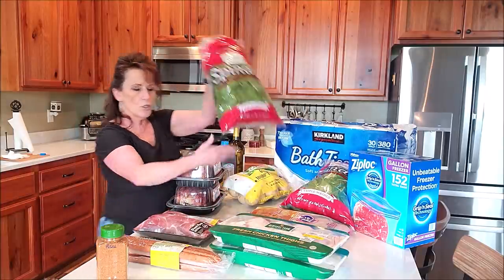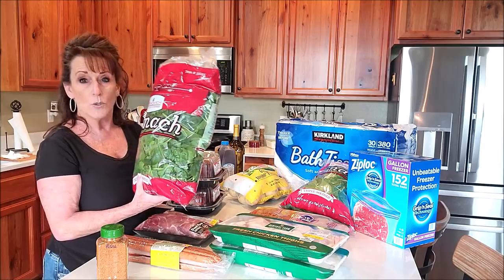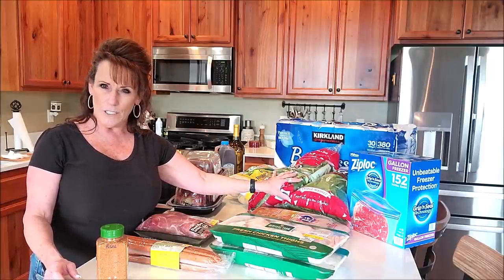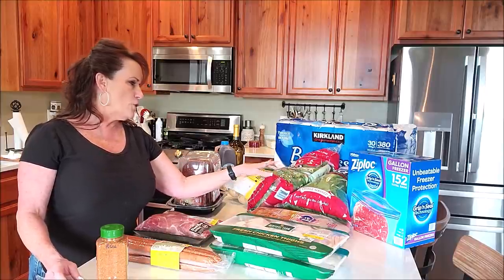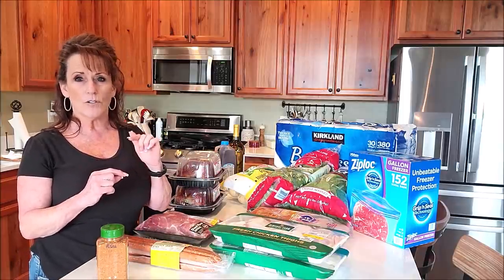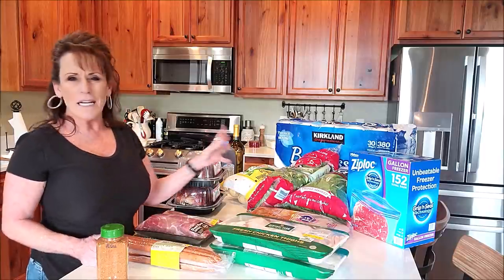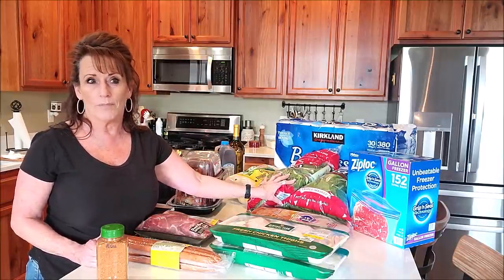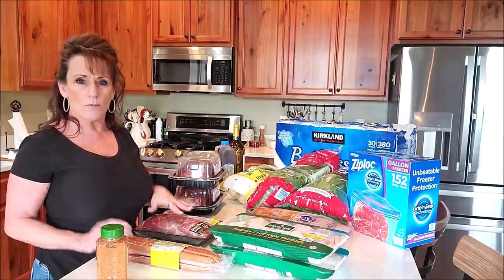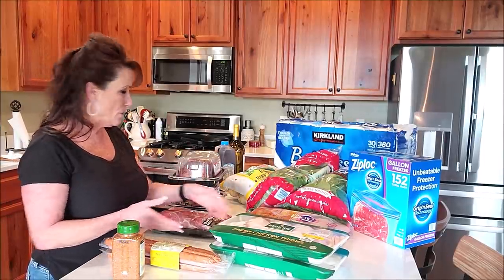And the bath tissue. I got two big bags of spinach — two and a half pounds each, so five pounds total. I wish I'd gotten a third bag, but they were $5.99 each. It's triple-washed so I don't have to wash it, but I'm going to can it — maybe in half-pint jars since it's just me, perfect for a lunch serving. Spinach shrinks so much it won't fill seven pint jars. That was Costco — about $100 spent there.